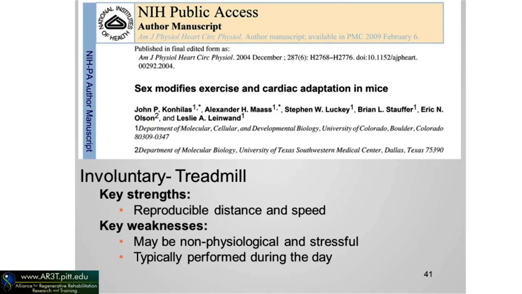The limitation of these is they're often criticized because in some cases it's non-physiologic, what you're asking them to do, and good researchers won't make this mistake. They can be stressful. I mean, stressful in the biologic sense, too. If you read the literature, you will come across some where they actually do this with a black box over it so it's in the dark. But the reality is most of these are done in daylight hours, which for an investigator, that's how you do it. But the fact is that they're most active at night than they are in the daytime. So if you go down this path, you have to realize that maybe what you need to do is design a system where you can do this in a darkened room.